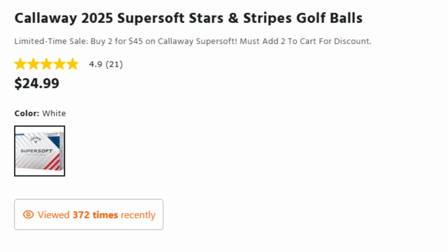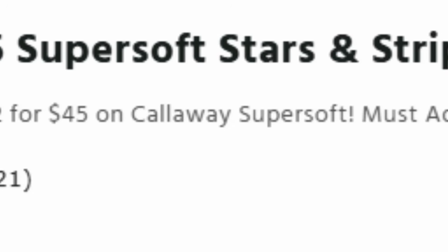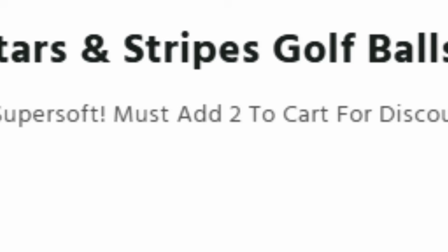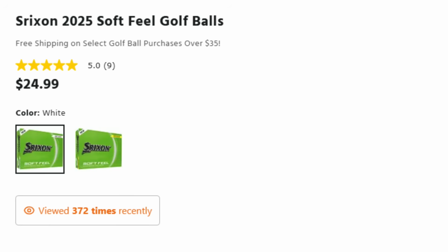Speaking of $25, that's also where the Callaway Supersoft is as well. $24.99 for a dozen, although they have been running a special lately, 2 for $45, so that's not bad. At least you get them down to that $22.50 price point, but it's not a lot, but at least it helps a little bit. And the Srixon Soft Feel is also at $24.99 a dozen. So like I said, AAA two-piece golf ball, $25 seems to be where we're at.